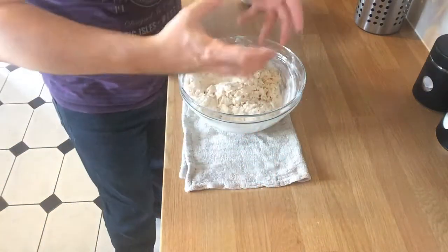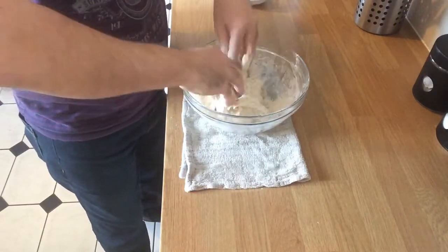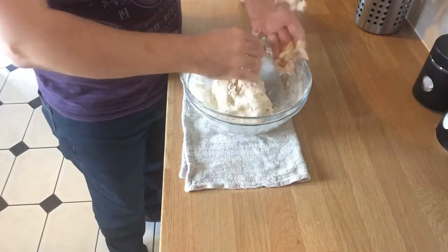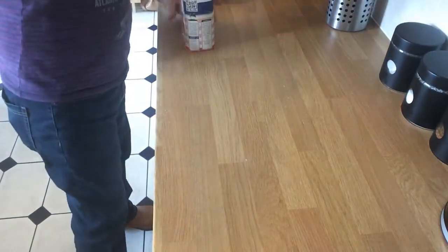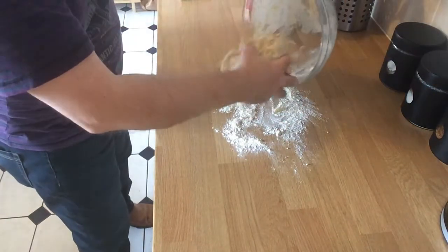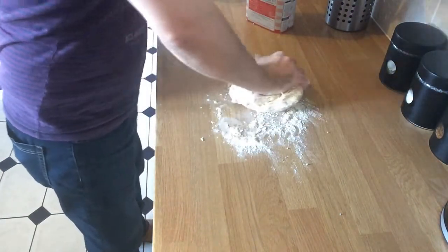Yeah, and get your hands in and start to form this dough together. Okay, so once you've got it to about this stage, where it's not really sticking to your fingers, it's starting to come away, and it's a loose dough, we're going to turn this out onto a floured surface. And if during this kneading process your dough does start to become a little bit sticky, you find it sticking to your hands, just sprinkle some flour back over the surface and carry on again.